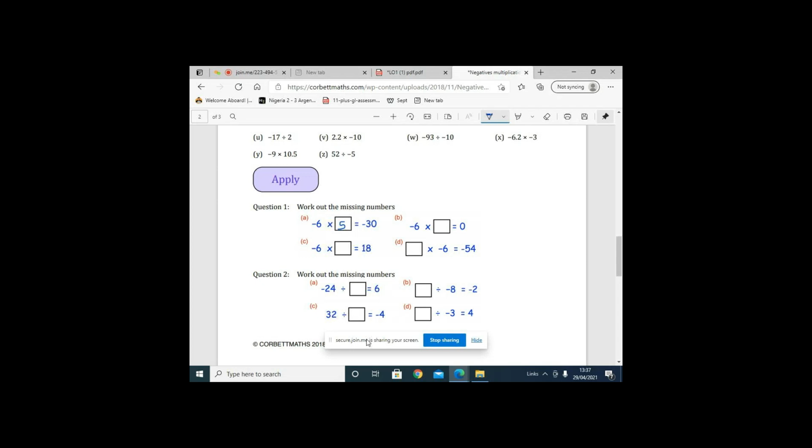So what do you multiply with -6 to get 18? It's not positive, because -6 is negative. The number you must multiply with it must also be negative, because it's positive 18. So what is it? 6 times 3 is 18. It's going to be minus what? -3. Yeah, because minus times minus is positive. 6 times 3 is 18.